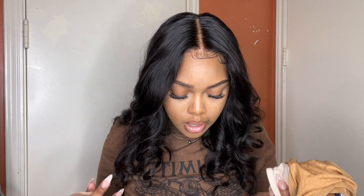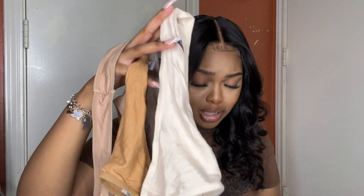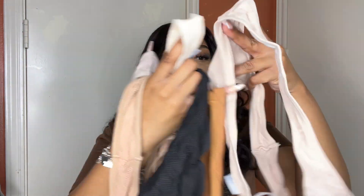I got some underwear, y'all. I wanted to try Shein underwear because I got tired of ordering from Victoria's Secret with the prices always going up. I got a seven-pack ribbed panty set in the multi-colored nude options. I got them for $10, originally $11.50. They're in a size extra large — very stretchy thongs with padding. Nine to ten dollars for seven pairs of underwear is not bad at all.